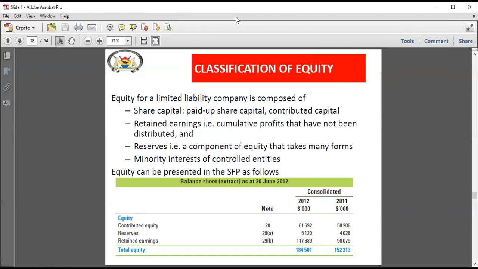We shall look at more of this for you to basically understand. But minority interest, when you own maybe less than 50% of another entity, it's regarded as a minority. You have minority interest in that entity. You get it? So in case we have such cases, we include them under equity. So you can see here we're trying to break down equity. We have contributed equity, we have reserves, we have retained earnings, and then we have the breakdown.